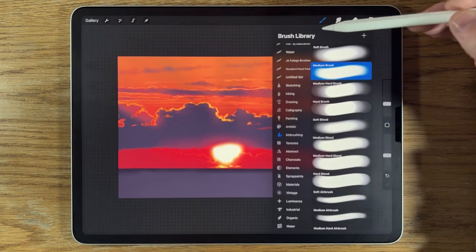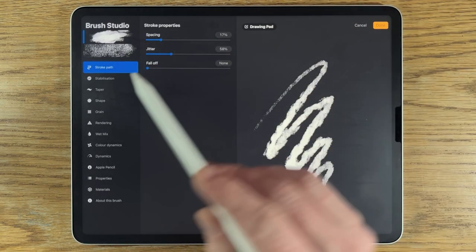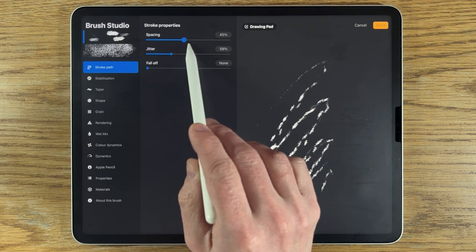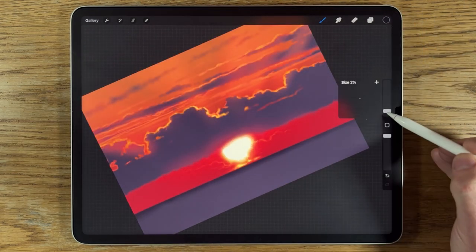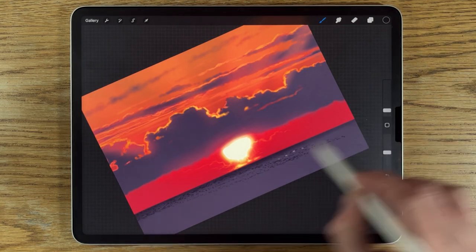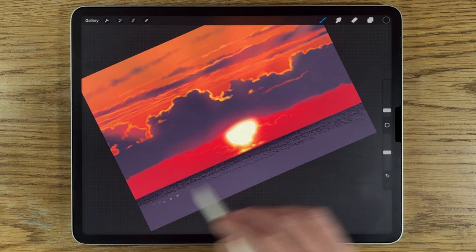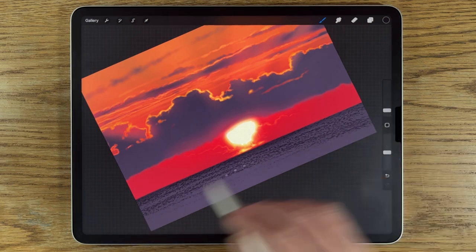Now I'll switch brushes to the artistic leatherwood brush. I'll tap on it and change the spacing from 17 up to about 45. Staying on the dark color, I'll put the brush size to 2%, strength to 50%, and move across to start building in texture. Alpha lock is on, so I can't add it anywhere outside this bottom section — which is great. I just want some left-right texture with this brush.